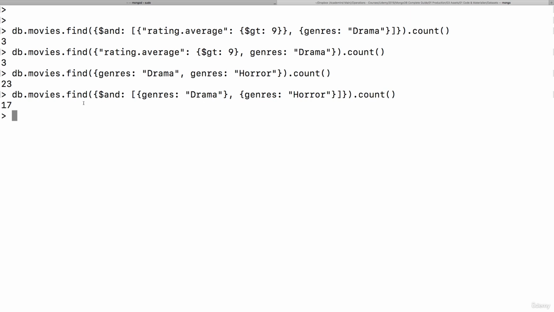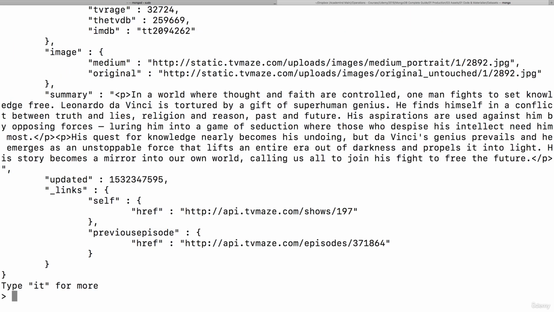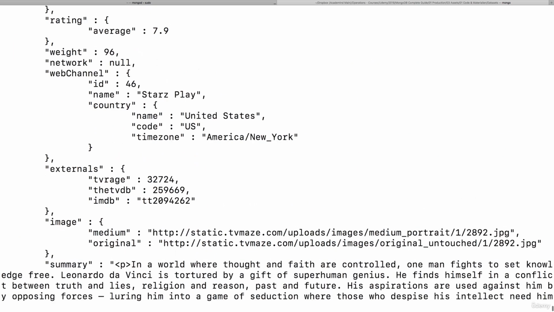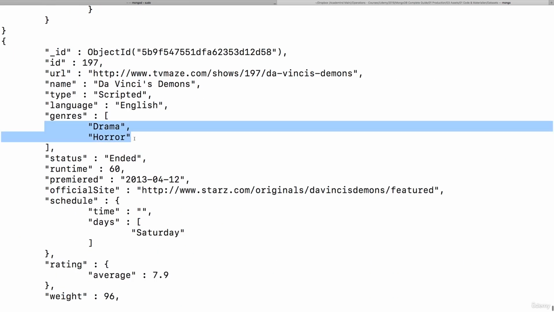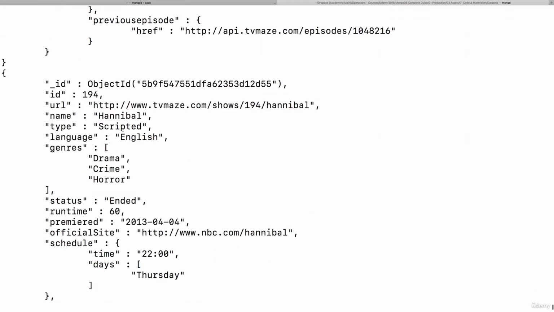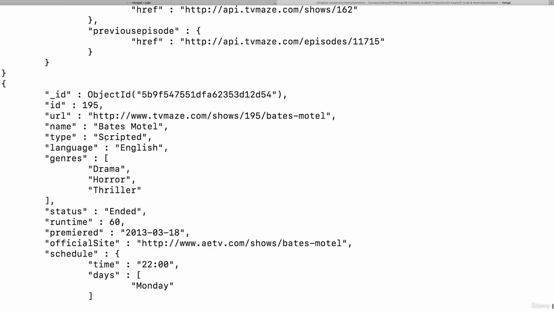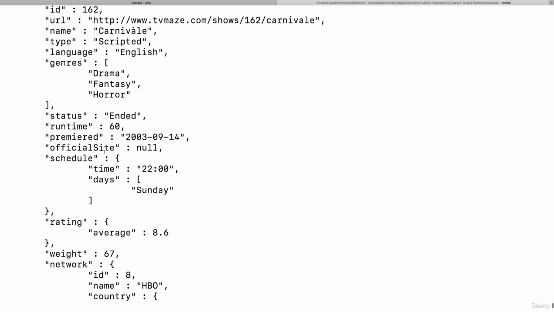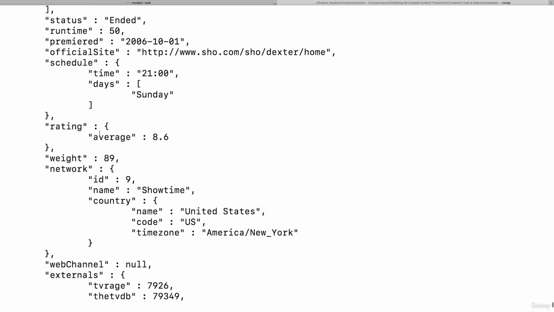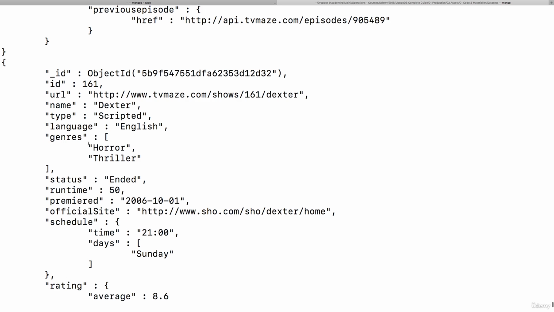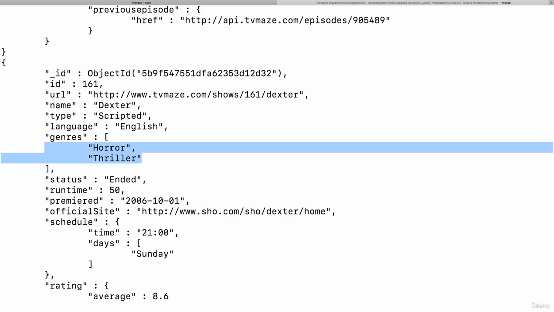Now you will also notice that the number of results returned is different. And the reason for that is simple. Let me repeat that approach where I mentioned it will not work everywhere, and let's look into the data. Now in these 23 results, we got drama and horror, drama, crime and horror, drama, horror again, drama, fantasy and horror. But then if you scroll up, also an entry with just horror.